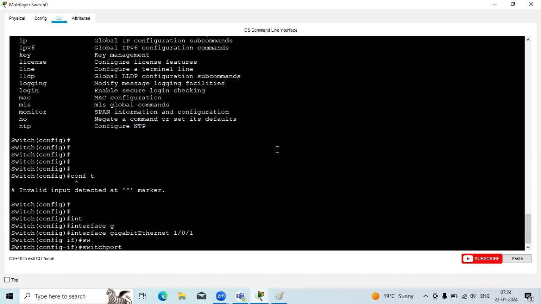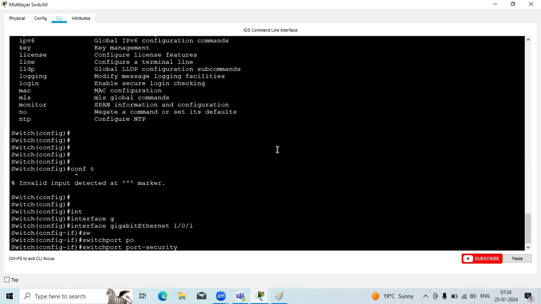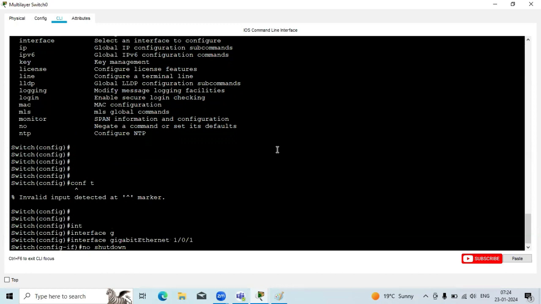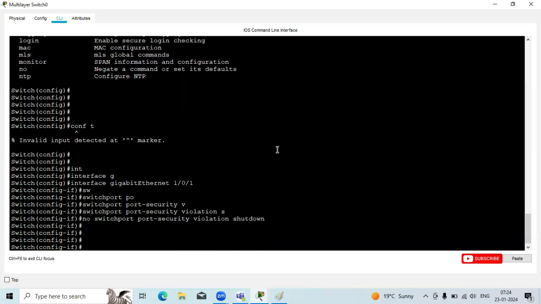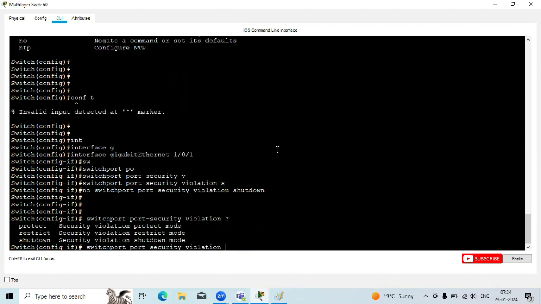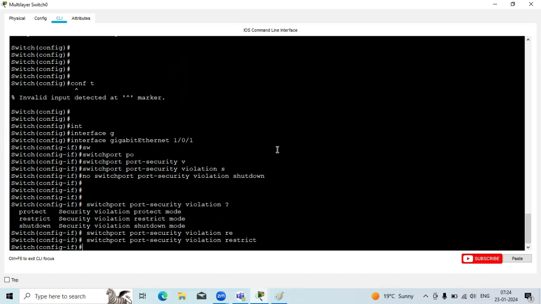Simple: switchport port-security violation shutdown, right? So you can give the no command. Instead of this command, simple, you can press Control A, remove this, Control E, and we can use the other one, restrict. I'm using the restrict one.